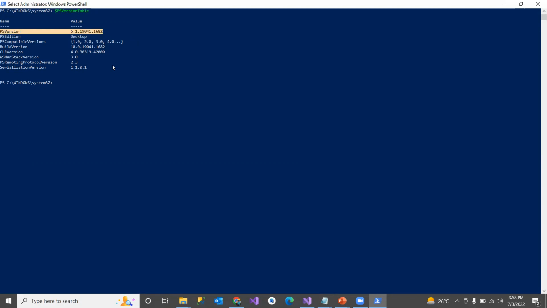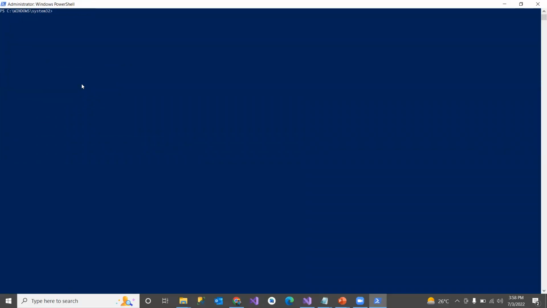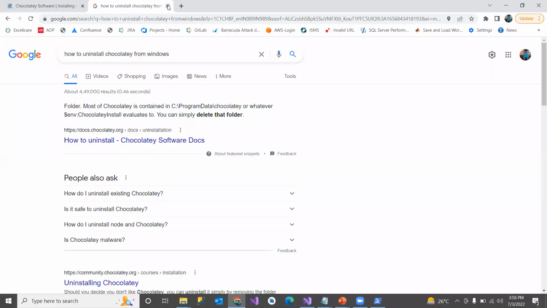First one is the PowerShell version, which is 5.1.19041.1682. I'm okay with this version, because I have enough version of PowerShell, and I can still go ahead and install Chocolatey.